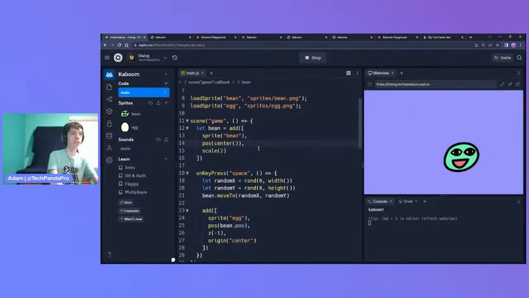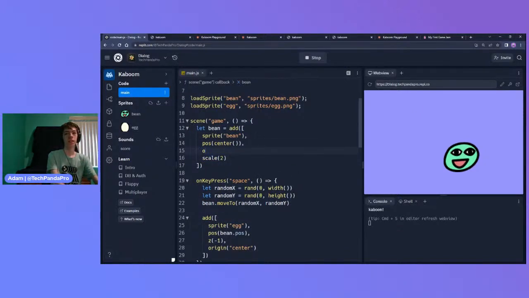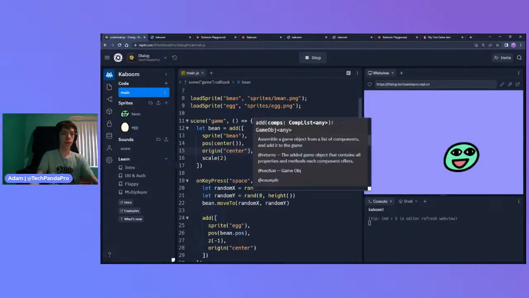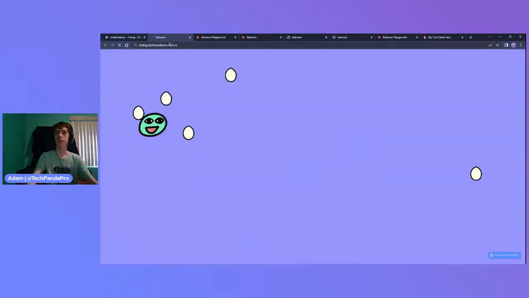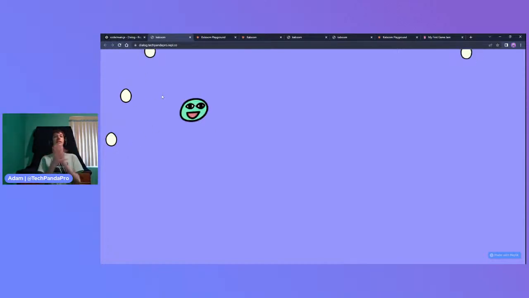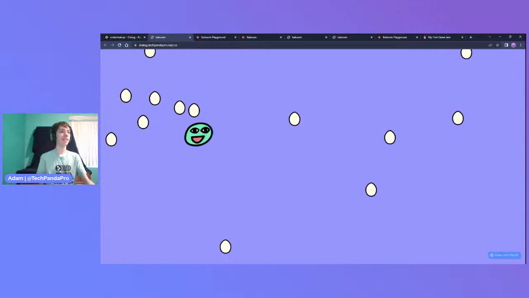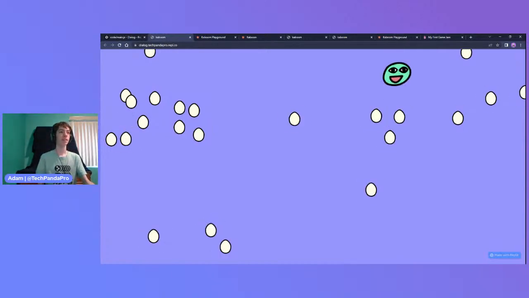Oh, well, I need to origin, cannot type, origin center on this. Real quick, so you can see now the egg is centered behind bean. So now you can move bean and he makes eggs all over the place, which is great.